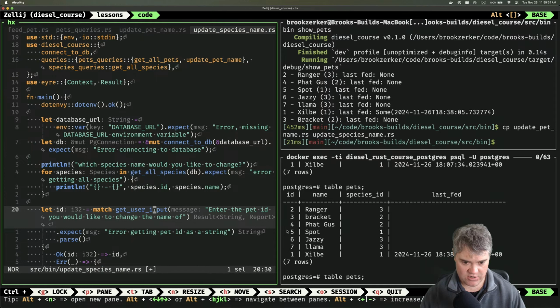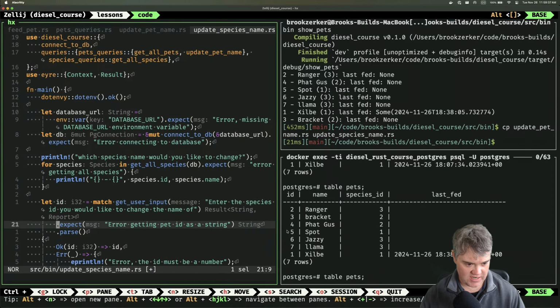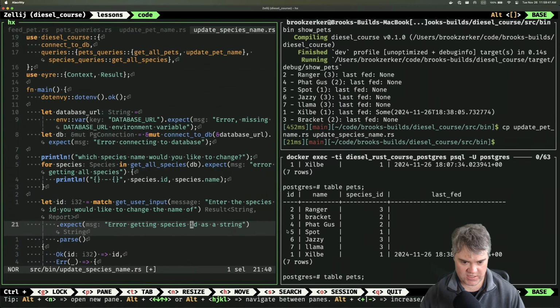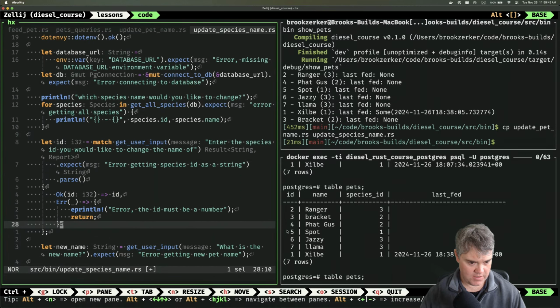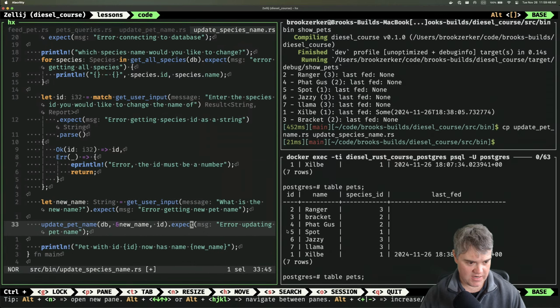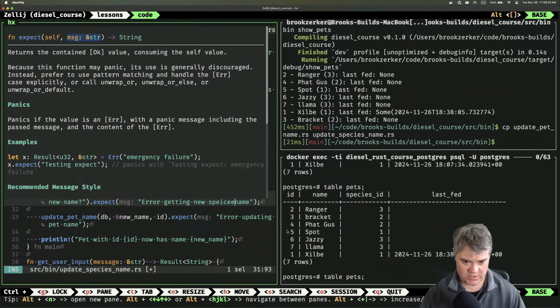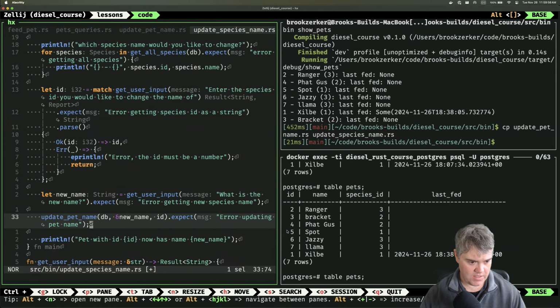Let ID equals get user input, enter the species ID you would like to change the name of, error getting species ID as a string, error the ID must be a number, new name, what is the new name, error getting new species name.